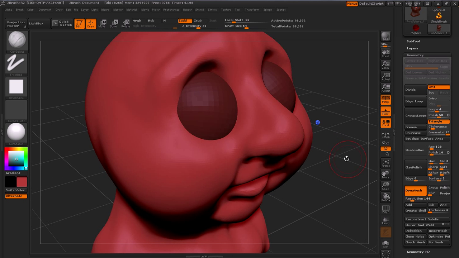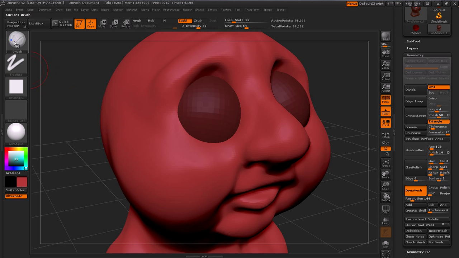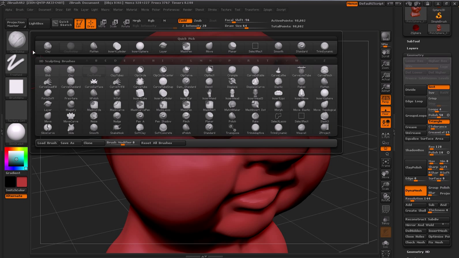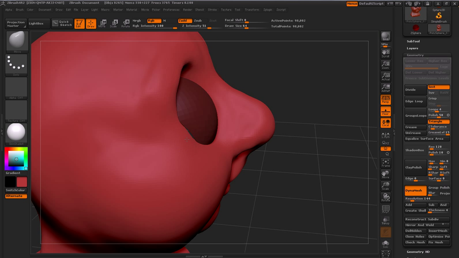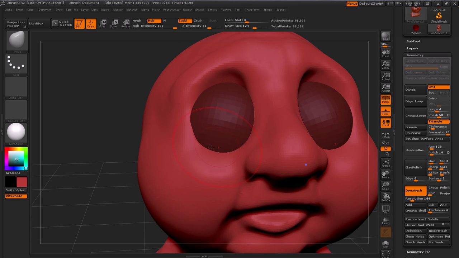And so this is going to give you the opportunity to, say, manipulate. So if we go over to Move, to manipulate your character and to make sure that the eye socket is exactly how you want it to be.